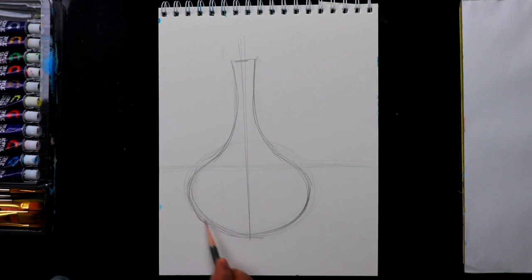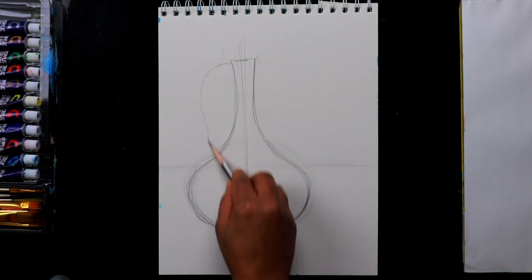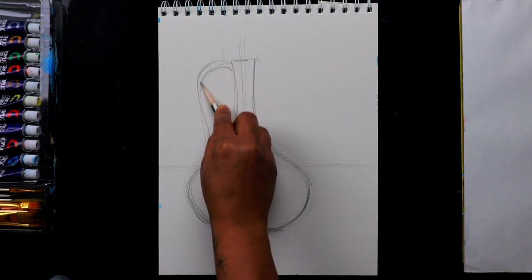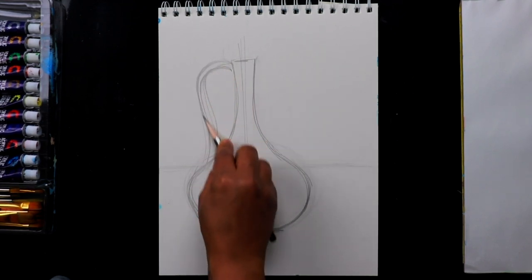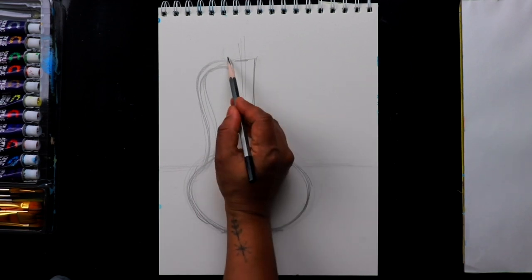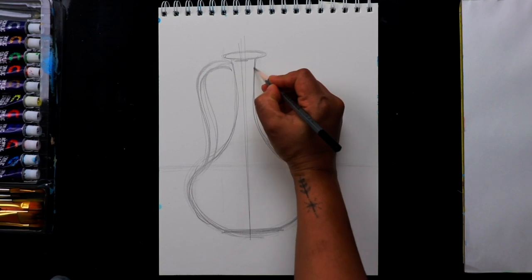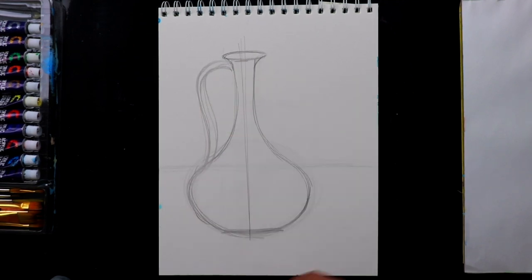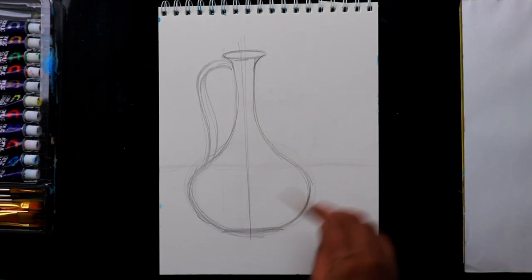So the base is slightly flat here, and we have a handle that is coming from this side. And there is a small detail at the neck, at the end of the neck. So here just make an oval, and then you can extend this line on both sides. So we got the shape now, and then I'm going to erase this one and then make the drawing neat.